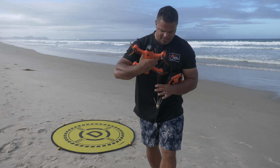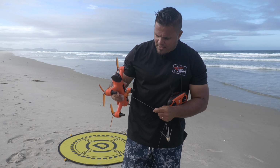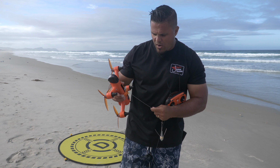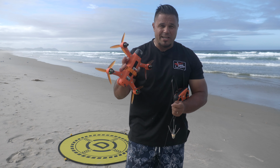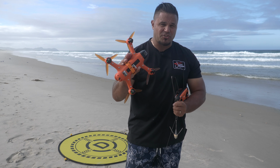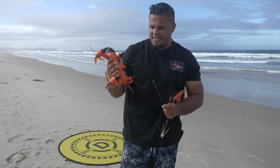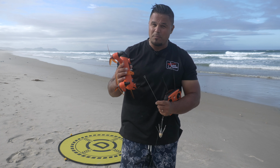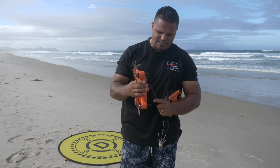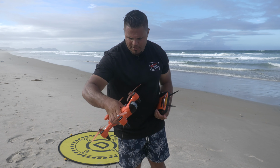Just like all of our other setups, gonna be using our release wire. Now, again, these release wires fit in both of our tension release clips. Again, I typically wouldn't have both of these on there, but today for demonstration purposes, we wanted to have both, just so you guys can see the difference. And I tell you what, from testing both of them, the feedback has been that this SkyClip is a very, very good tension release indeed. So we're just gonna check that into the 2 ball bearings like so.